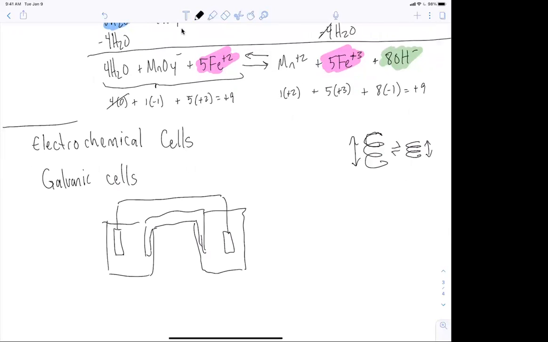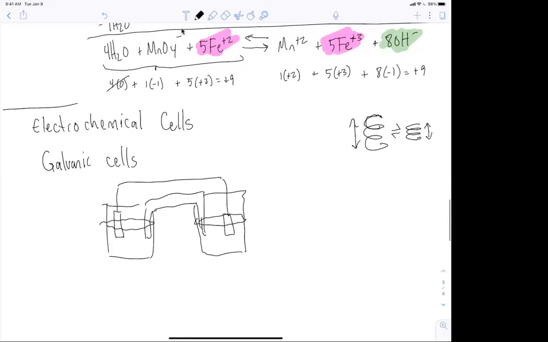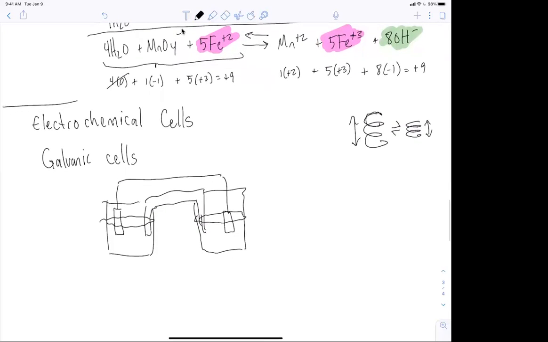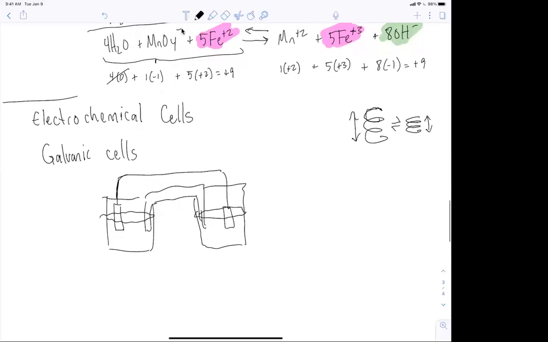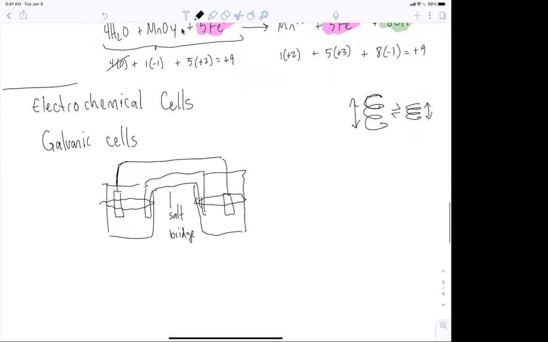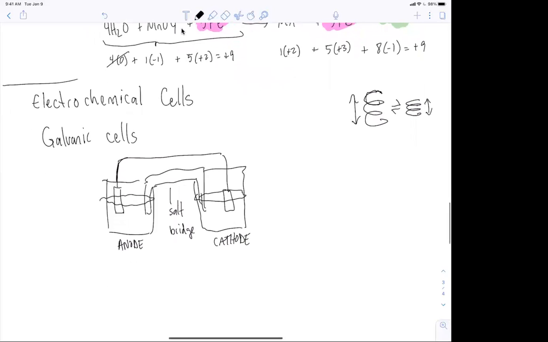So we're going to build a battery that looks something like this, where we have two beakers, and we have an anode and a cathode, and a wire that connects them and all this kind of stuff. This is a very rough drawing I'm doing here. We have what's called a salt bridge and all this different type of stuff. And so we're going to dissect this in detail and talk about how we can build this.